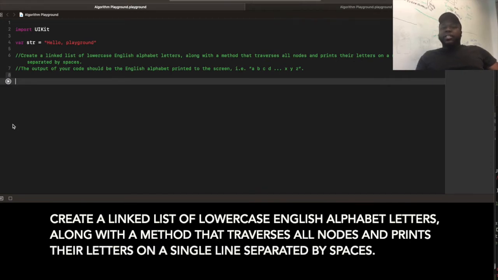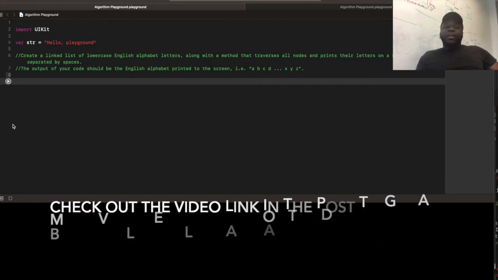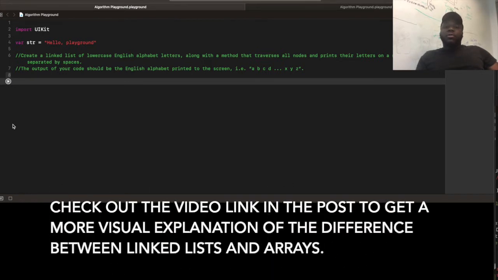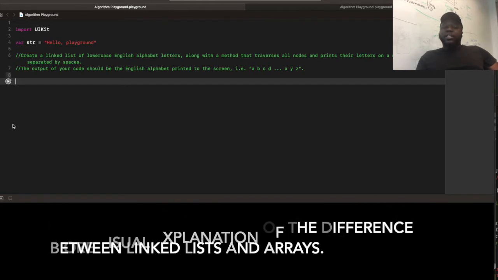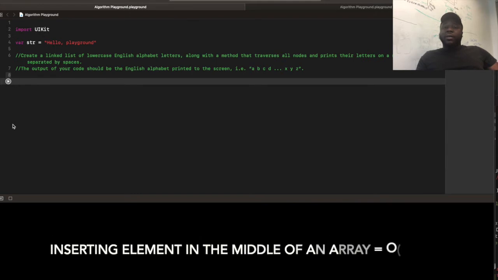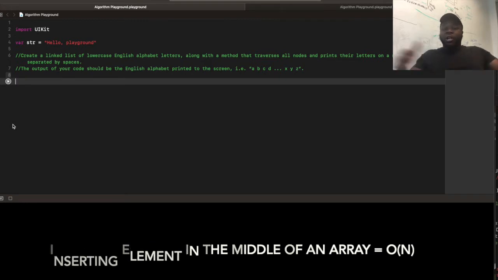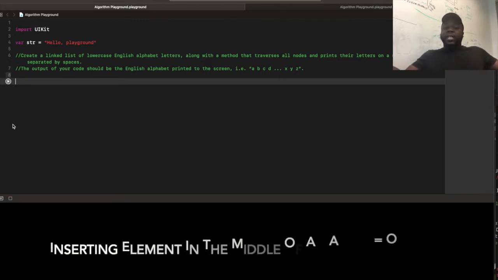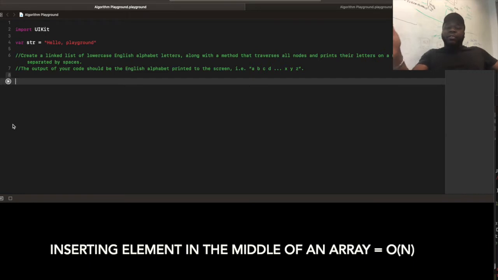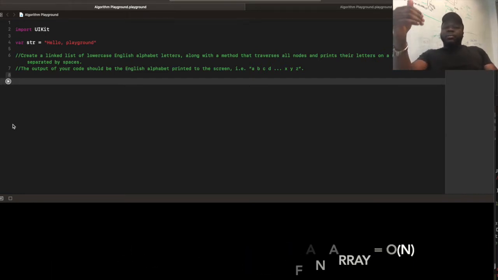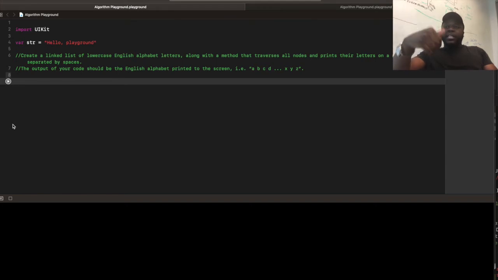Okay, guys, so before we begin our problem, I want to make one more mention of the difference between arrays and linked lists in regards to their actual time complexity, okay? So when it comes to several methods, arrays and linked lists have different time complexity. For instance, if I want to insert an item in the middle of an array, that's order n complexity because depending upon how large the array is, that determines how many elements the array is going to have to push down and push upward in order for the element to be inserted at a specific index in the array.